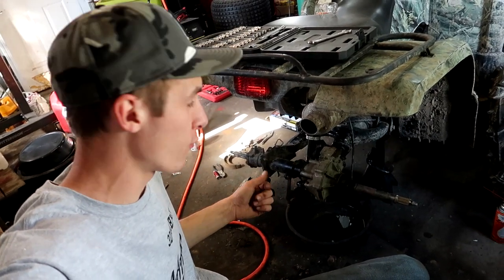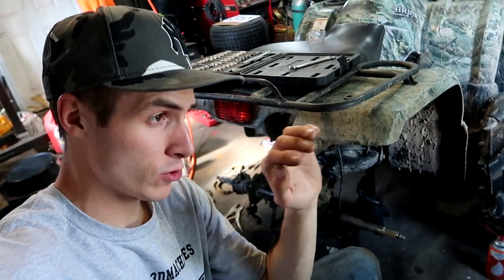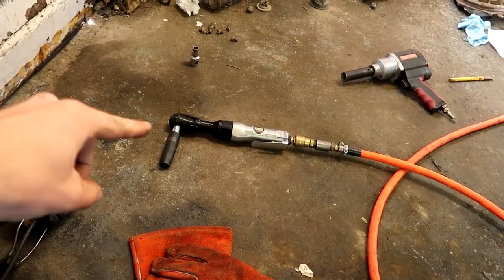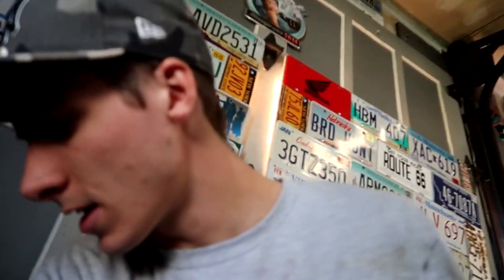That's why I always break them loose by hand before I put that tool on. Because usually when you have something this old and something that's gone through the mud as much as this thing has — I mean, I've absolutely swamped this thing and had to rebuild the engine — sometimes those don't have enough torque to get the job done. Sometimes you need a little elbow grease. While we're talking about strategies, I also want to mention this screwdriver right here is shot — I'm using it as a punch. It's no longer really a screwdriver.